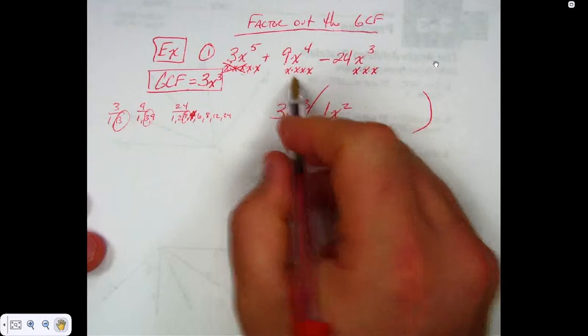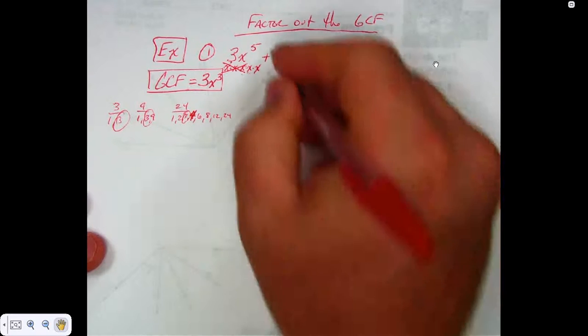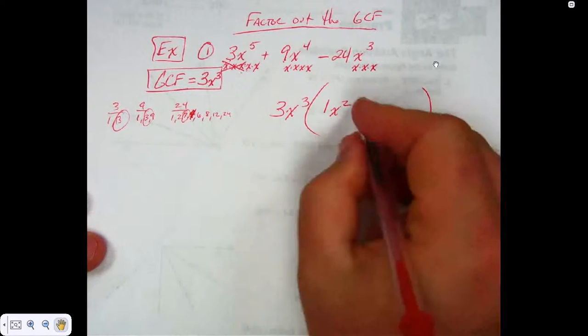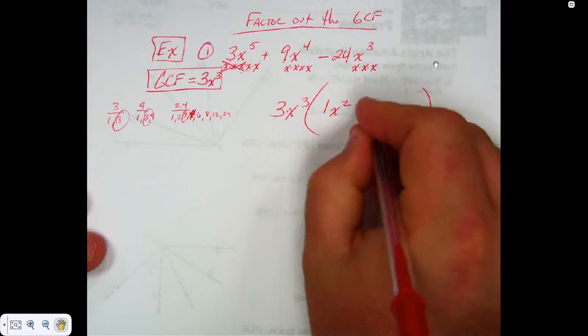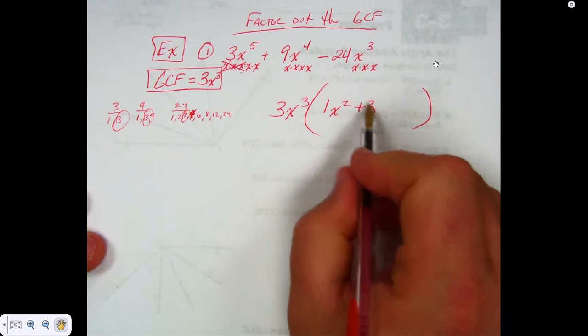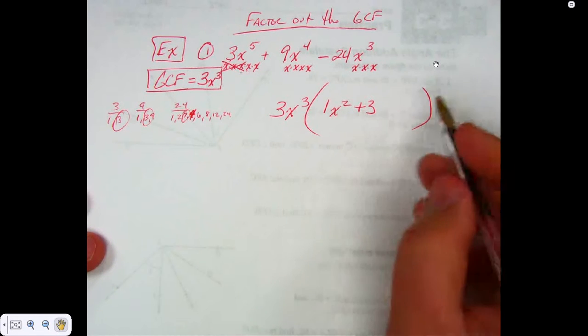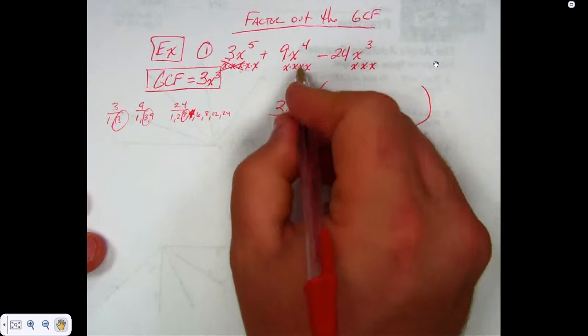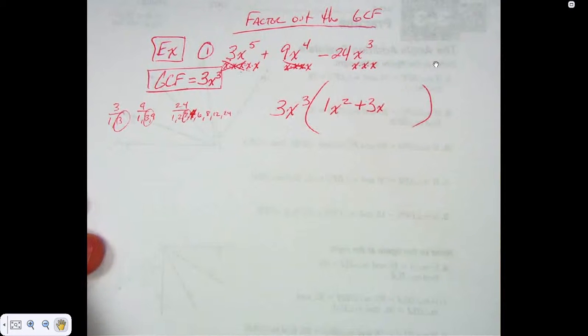Okay, now here, 3 times what is a positive 9? And worry about these signs. 3. What kind of 3? Positive 3. So write down positive or negative. That way you're separating them with the sign like you should. X to the third times what? Well, I took out how many of these 4? 3. How many are left? 1. So just write an x there. See how easy that is?